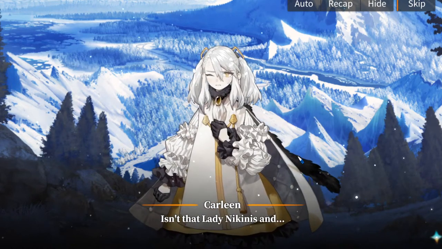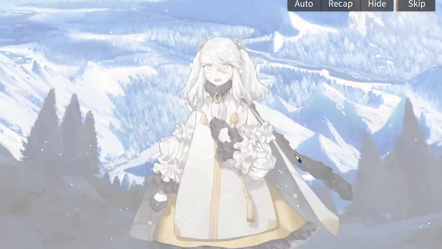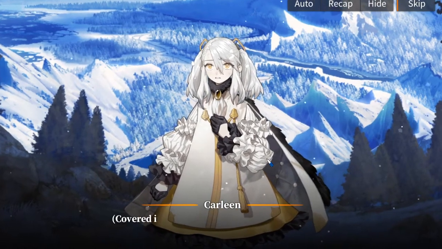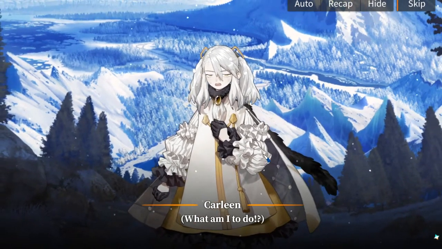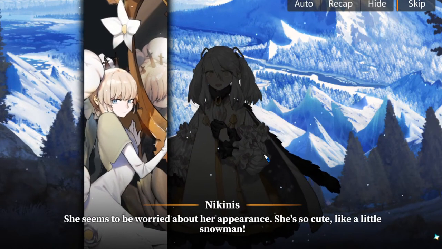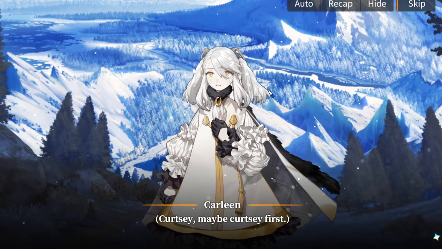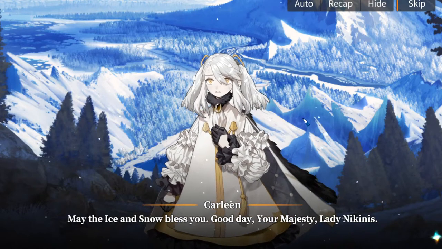It hurts. Isn't that Lady Nikinus and Her Majesty? Looks aside silently. Oops, what a mess I am. Covered in snow, messy hair, a muddy dress. What am I to do? She seems to be worried about her appearance. She's so cute, like a little snowman. Curtsy? Maybe curtsy first. Oh, there's snow on her hair. That's cute.